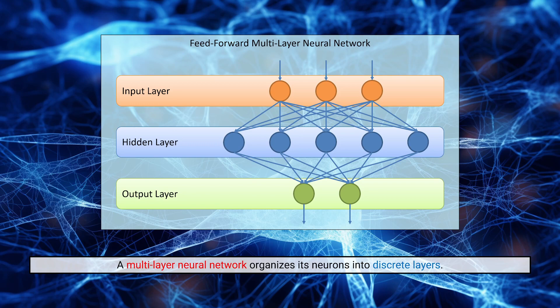A multi-layer neural network typically divides its neurons into layers, and we usually give them different names. There's specifically the input layer, which is a very special-purpose layer of neurons whose main job is just to pass the input onto the network. The idea is that the input may not be in a form that's easily processable by neurons yet — it might be an image or something similar — in which case we need to convert that data into neuron data. So the input neurons convert whatever the data is into neuron firing, to start the neural network going.